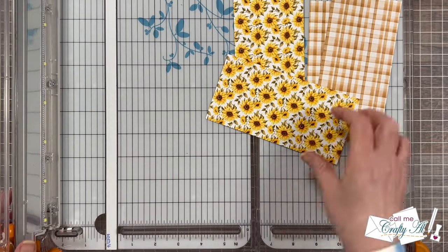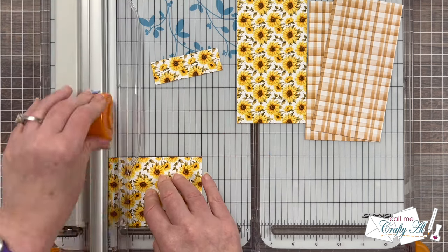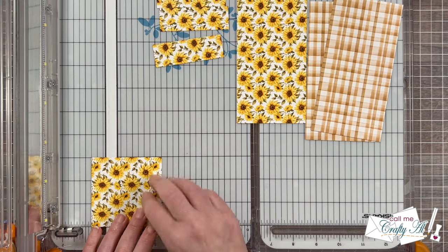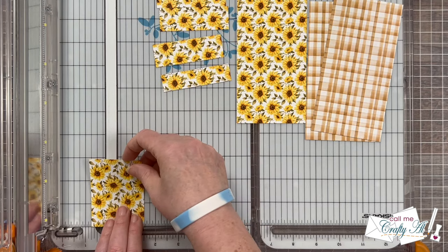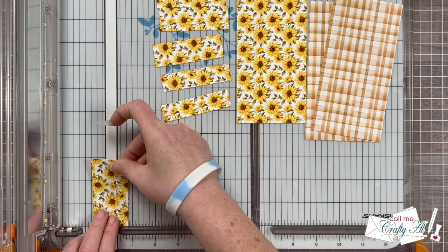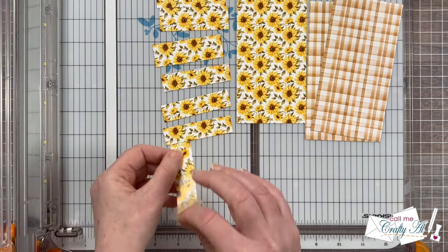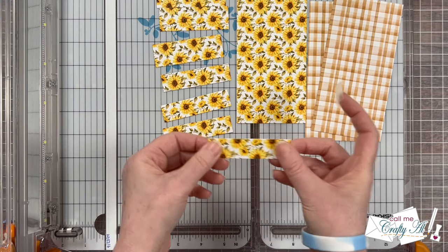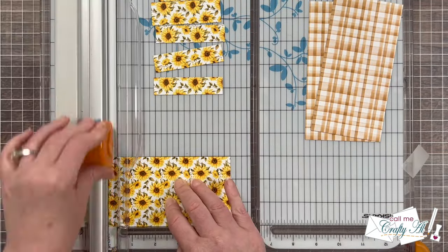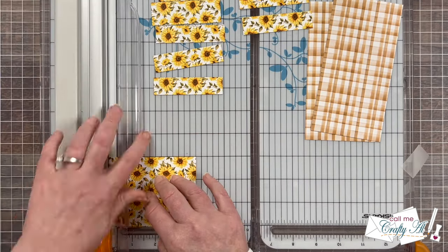Now I'm going to take those pieces I just cut and rotate them 90 degrees, and using the measurements to the left of my cut line, I'm going to start by cutting the three pieces that are one inch tall, and then three pieces that are three-quarters inches tall. Now for that last one at the bottom, my fingers don't fit under the trimmer guide, so I'm just going to bring in a piece of Scotch removable tape to temporarily hold that in place while I make the cut. I will use this same piece of tape for all of my cutting today. There is a little bit of leftover at the bottom, and later I'll show you how I use that to decorate the insides. For the right half, I need the same size pieces, but I'm going to start by cutting piece C — which is just three-quarters of an inch tall instead of one inch — and then finish off by cutting three piece Ds.